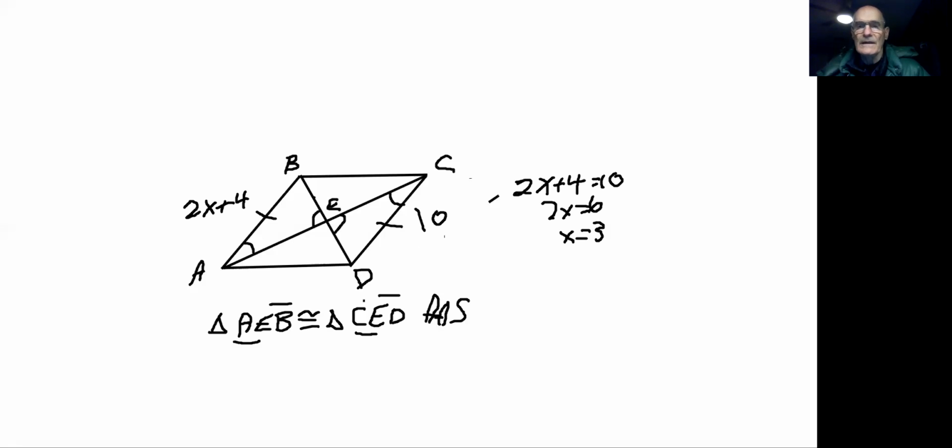Now, tomorrow we will look at the reverse of this. Today we said if we have a parallelogram, then we have opposite sides equal, opposite angles equal, diagonals bisect each other, consecutive angles are congruent. Now, so tomorrow we're going to turn it around and say, okay, if I have a quadrilateral with opposite sides equal, then it's a parallelogram. If I say that opposite angles are equal, it's a parallelogram, and so forth. So you'll see tomorrow, when you look at tomorrow's lesson, that some of the same things we're looking at today will come back, and you will see them repeating.